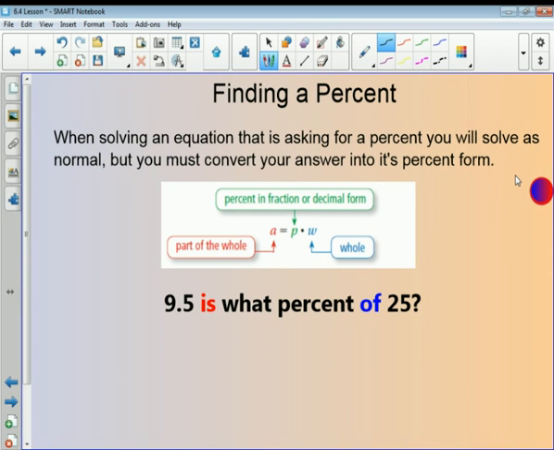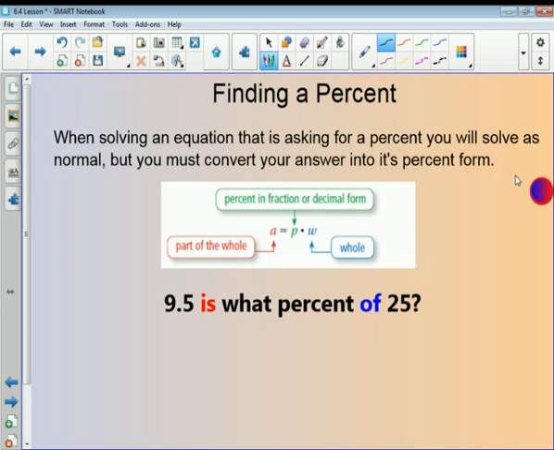All right, in this part of the lesson, we're going to continue using that equation format to set up and now find the percent. What we're going to have to remember here is that before, when we were given the percent, we would change it to its decimal form and work from there. Now they're going to give us everything but the percent, so once we get our answer, we have to convert it into its percent form.